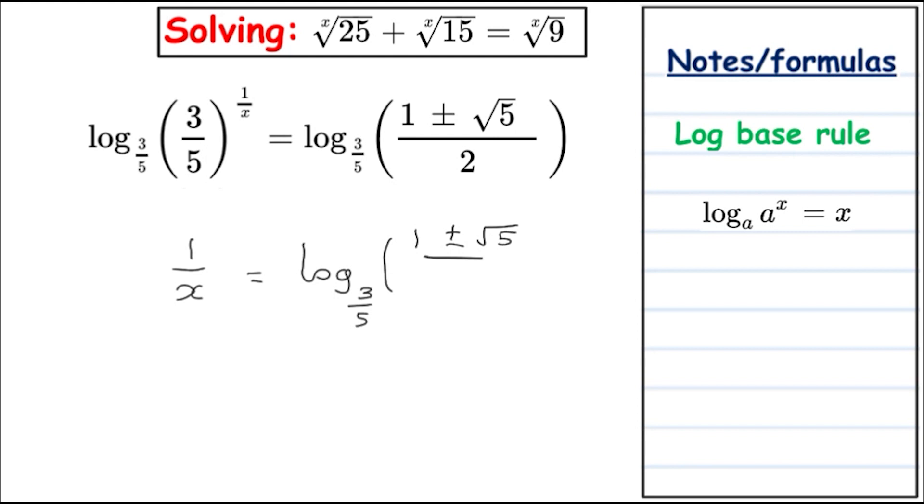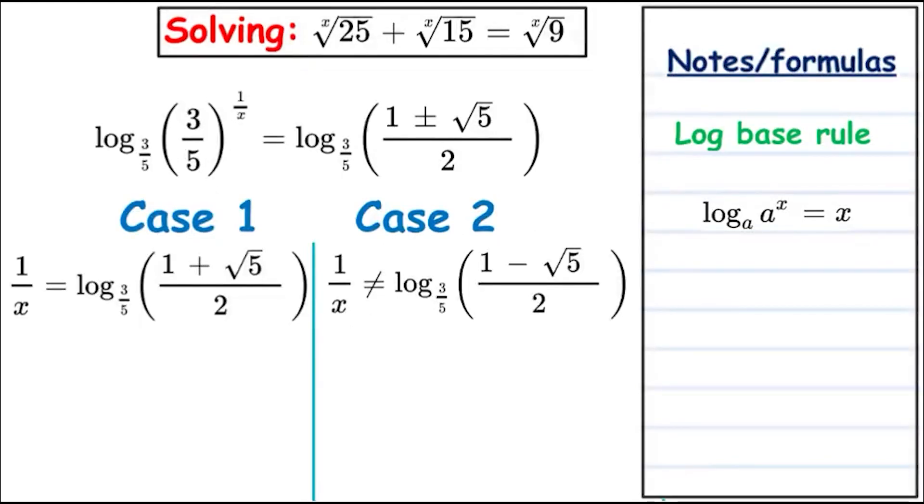Now we're dividing the problem into two cases from this point onward. We have the positive golden ratio and a negative. Remember that if we get a log of a negative number, we're not going to get a solution. We're going to try that with a calculator but you're going to get an error - we have no solution.